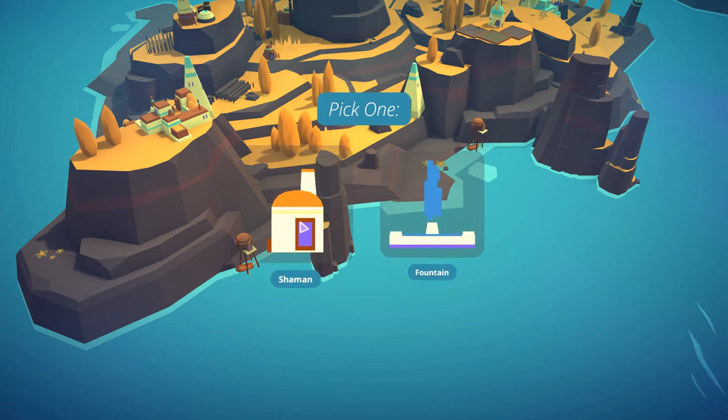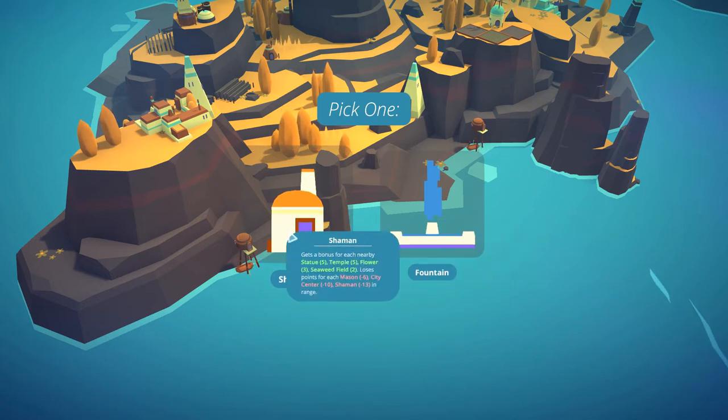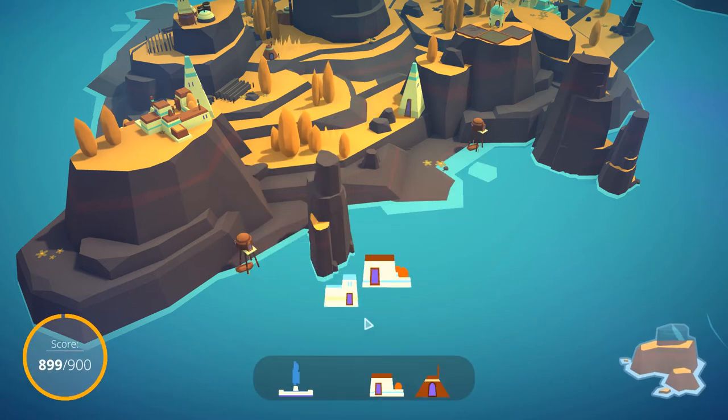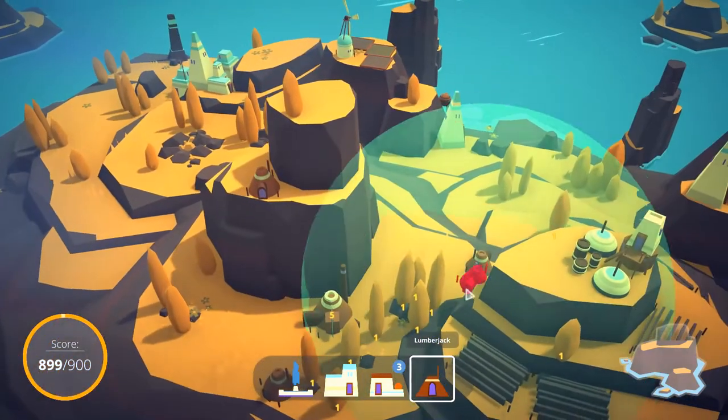Let's grab another one. Shaman or fountain? City center, statue, park, mansion, house. Statue, temple, flower, seaweed field. So I'm going to save this for... I don't know. Temple? Seaweed field? See, it doesn't like being near the city center, so... Let's stick with the fountain. Lots more houses. Lumberjack, let's set this up if I can.